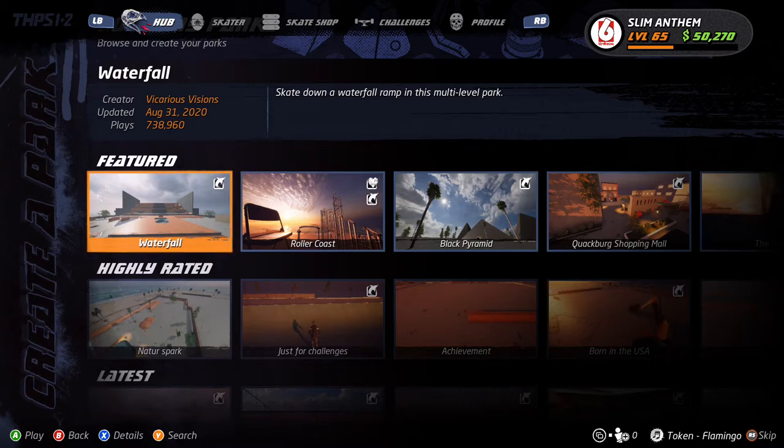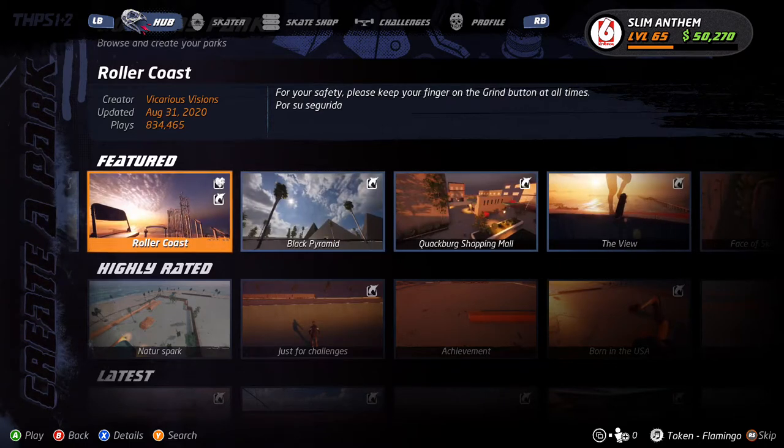I figured for this live stream we could start out by testing all these different custom-made skate parks that have been created in Tony Hawk Pro Skater 1 Plus 2, or 1 and 2, the remastered version. And if I'm feeling like it afterwards, maybe we'll do another playthrough for one of the skaters. But I noticed after the last time I live streamed that we never really messed with any of these custom maps in the create a park mode. So I figured we'd check that out and see if there's any cool maps in there that are worth playing.